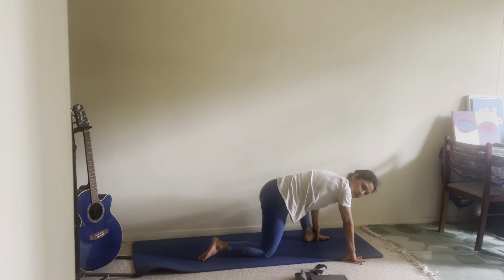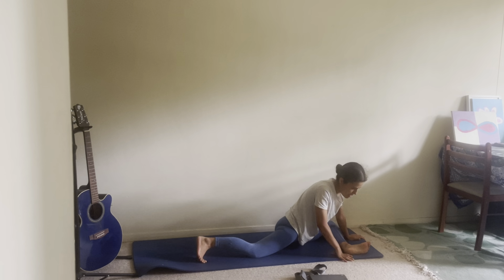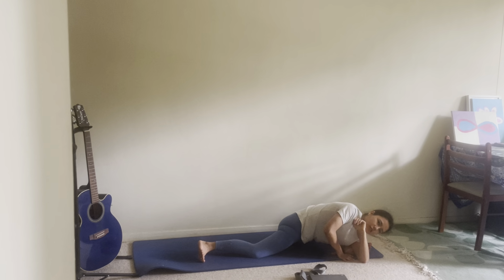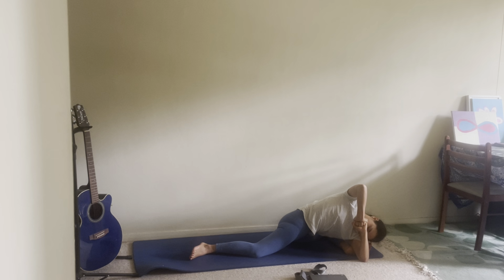Now come forward, bring the left leg into pigeon, 90 degrees, and bring your elbow where you can reach it. Make a fist with the left hand, right hand on that fist. Exhale, twist to your right. Relax head and neck, breathing into the glutes or the hips, wherever you feel it.